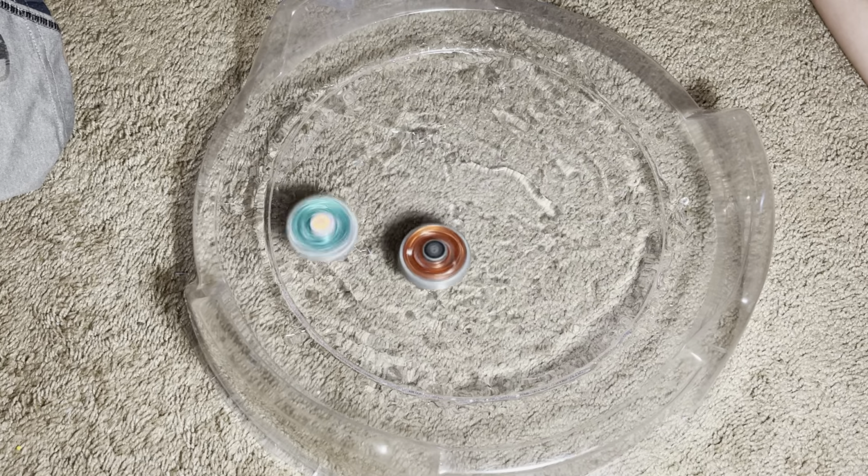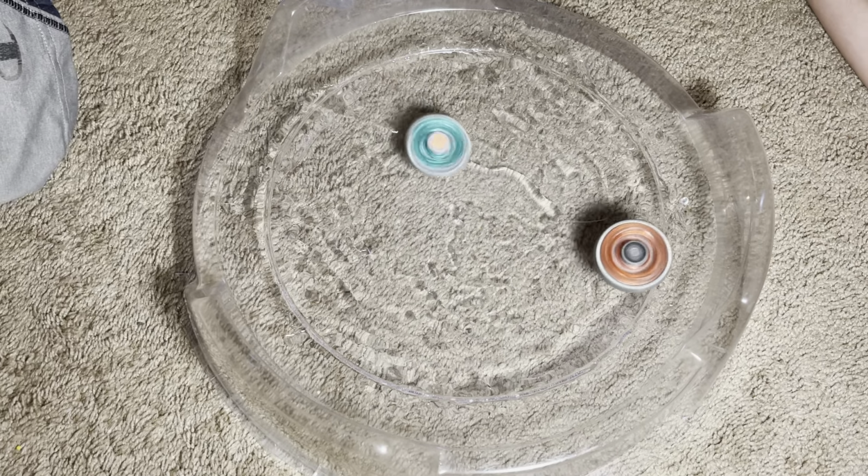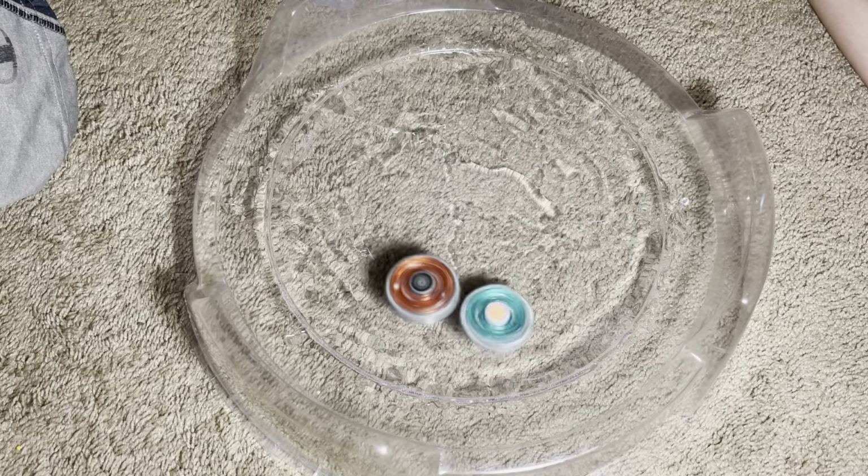That could have been bad. Hey. Yeah, try this again. I probably would want to run this on a little bit higher track. Say 220 maybe. 3, 2, 1, go. Dang, that was a solid hit.